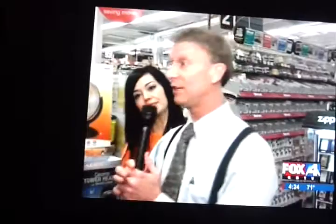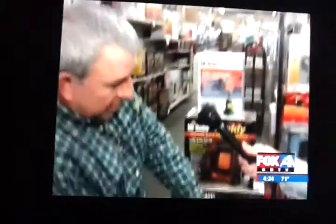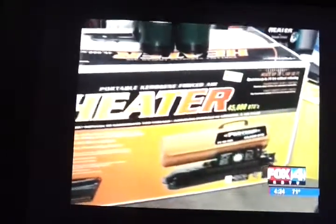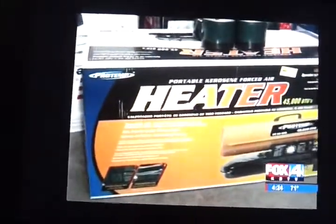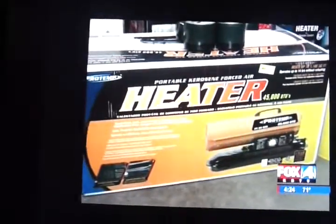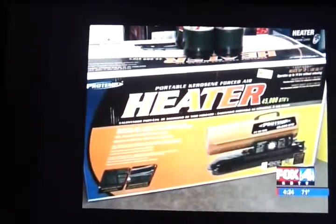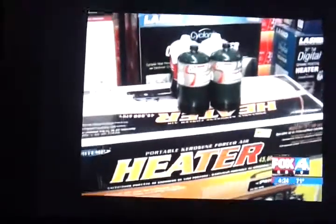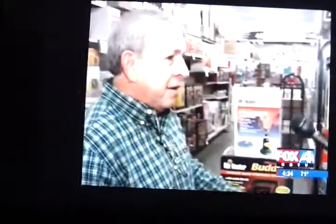Do you need one other deal? Look down here — if you get a shot of these larger units. Guys that have a barn, workshops, fab shops — we carry these large diesel kerosene powered heaters from 75,000 BTUs up to 150,000 BTUs. And they run on kerosene or they can run on propane. These will heat some large areas. These are awesome to have if you've got large areas you need to heat up.